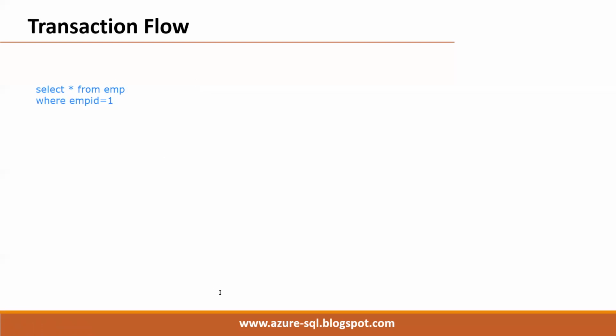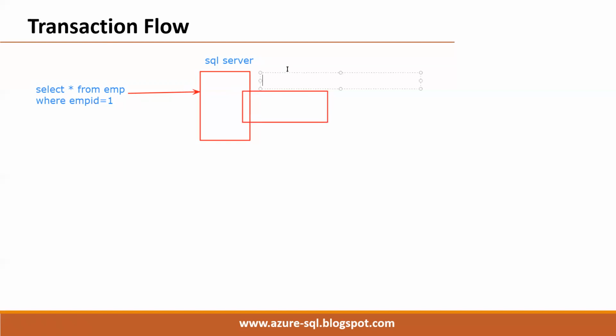So immediately, remember, already we know, immediately the command is submitted to SQL Server in the background. Okay. Check here what is happening. First, SQL Server will search whether this record, the employee ID 1 record, is there or not in the buffer cache. So what is buffer cache? It is nothing but RAM. Okay. First, it is searching for the record in buffer cache or buffer.